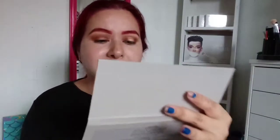I have been wanting to try this eyeshadow palette for a long time, and I know that by now it's not a brand new eyeshadow palette. People are not really talking about it anymore, but I'm still happy that I have it in my hands now, and now I get to try it out. And I have to say that I really do like the way the shadows perform. And again, I am not a makeup artist, so if you guys see that I'm not doing something right, then it's fine. I'm not a makeup artist.